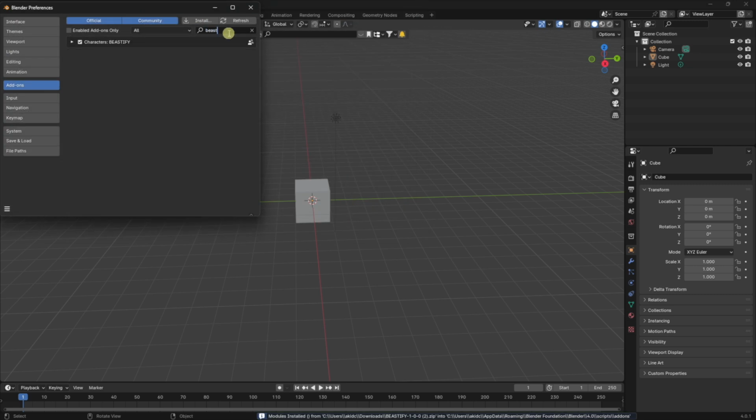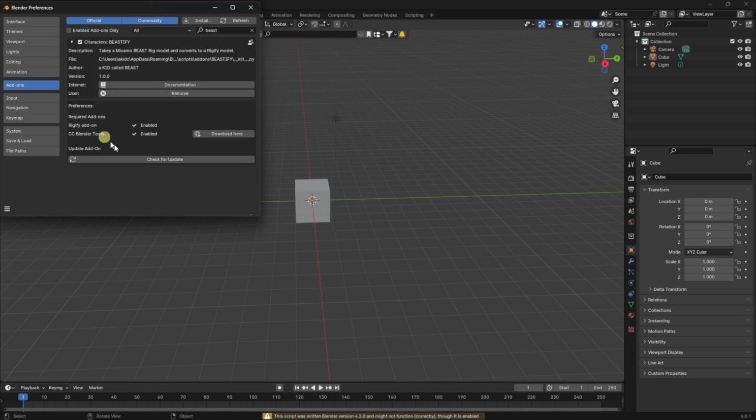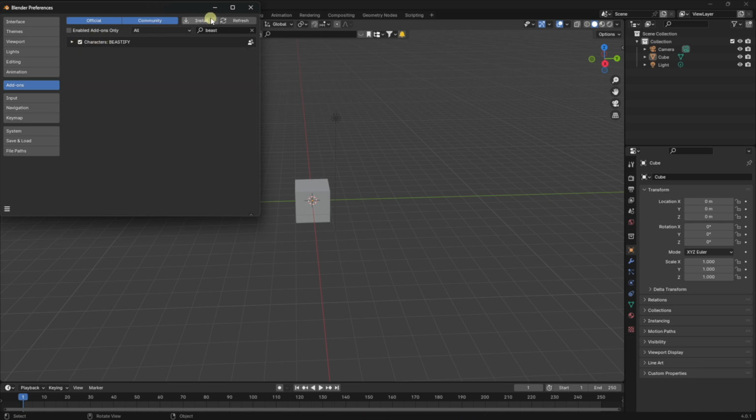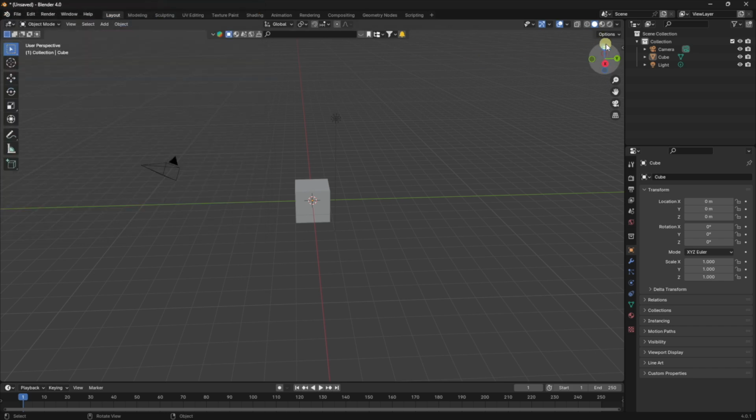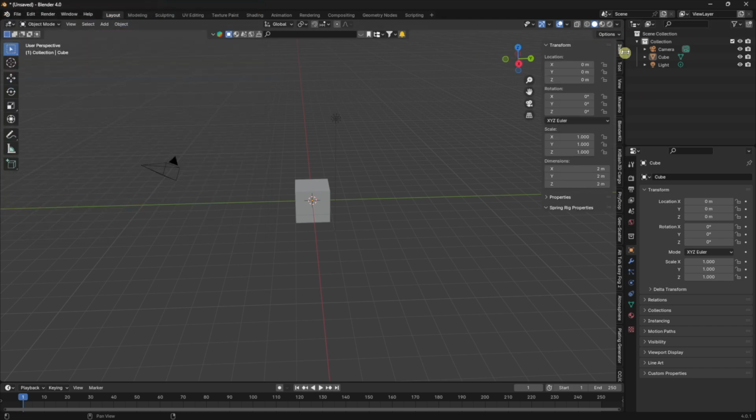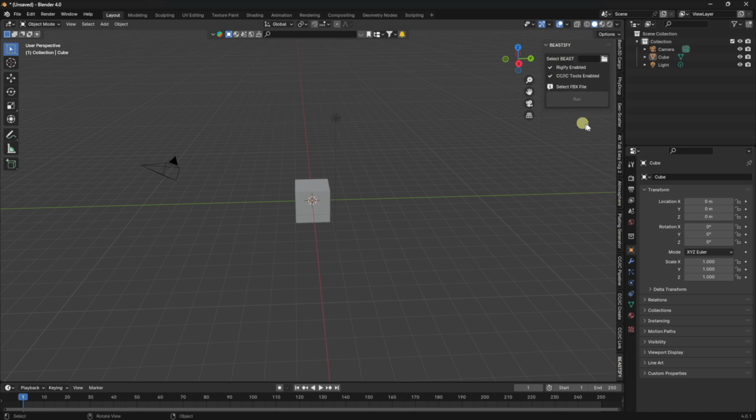So when you do this, you get to this screen and it will not be checked. So make sure you check the box, Characters: Beastify, and everything should look like this. Everything should be working fine. So once you've done this, we can close this. We can go here on the right. There was this little arrow, which shows our add-ons that are installed. As you see, I have quite a few, but for now we're going to go with the Beastify add-on. It looks something like this.